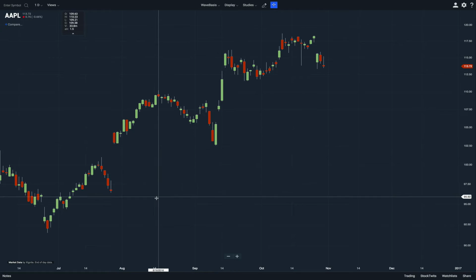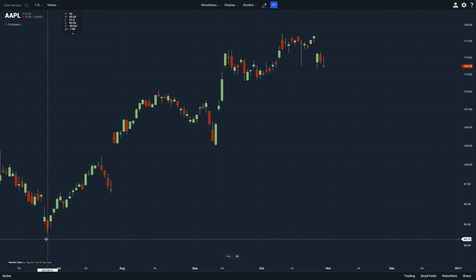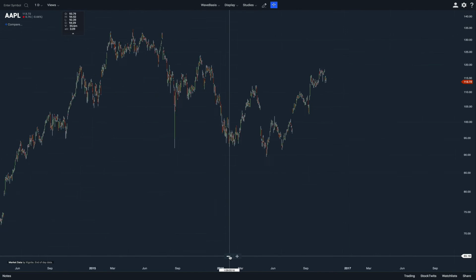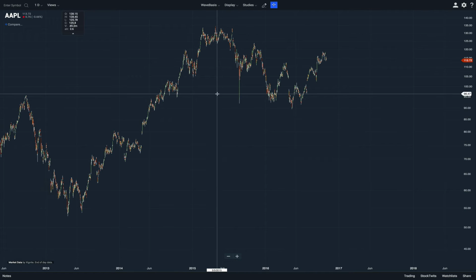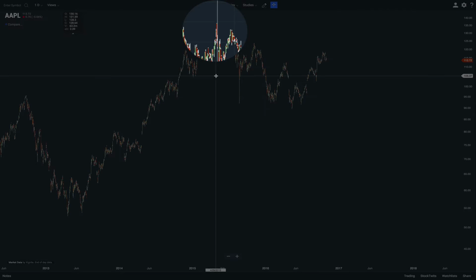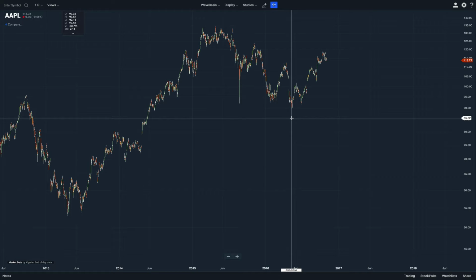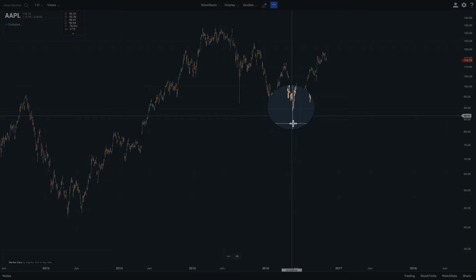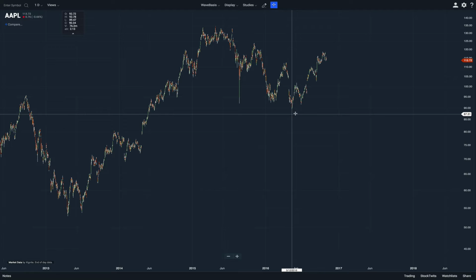So glancing at this chart, we see a turning point or a pivot here, but is it the last major one? To confirm that, we want to zoom out on the chart a bit and get a sense of the bigger picture. Now we can see that we have a major market high back here in April of 2015, and then a year-long correction that culminates in this May 12, 2016 low. So that's the major pivot that we want to focus in on.